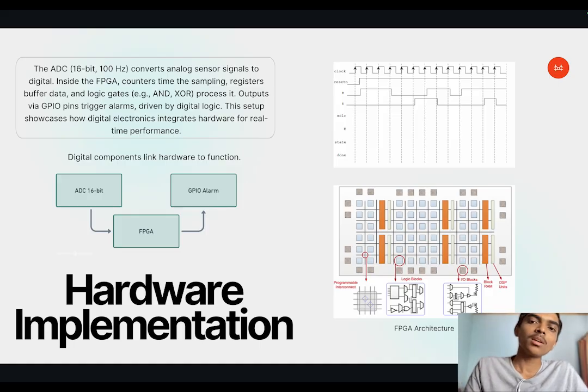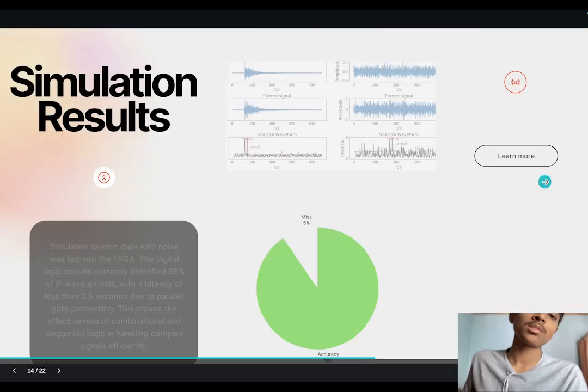So here in the figure, we can take a closer look at the FPGA mechanism, where we can see programmable interconnect. Then we can see logic blocks in these light blue square boxes. Then this checker box is the input output blocks, and this orange block is a RAM block, and this silverish block is the DSP unit. Now the important part, which is the simulation results.